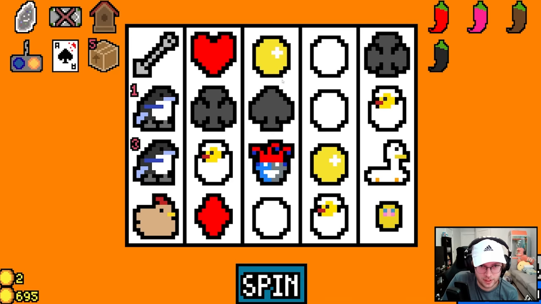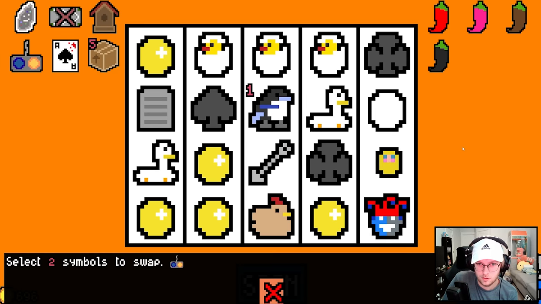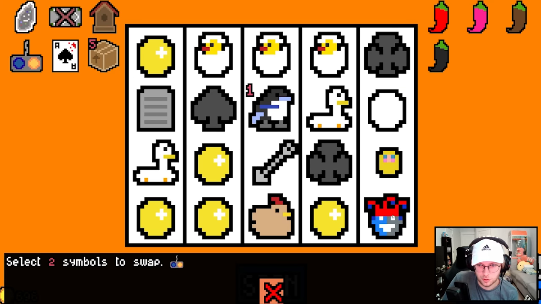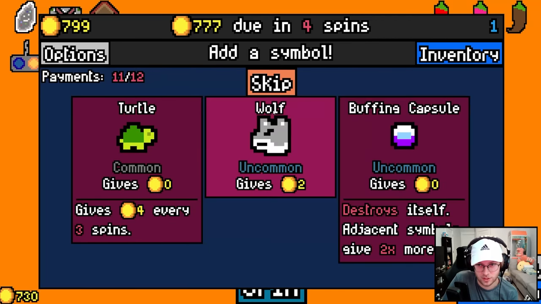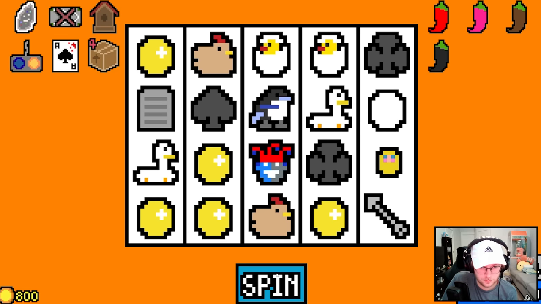Pearl, seed, banana peel, no thanks. Joker is hitting 1. It can hit 2. Or I can swap you with the Joker. Hope I high roll all 3 golden eggs. I mean, I hit those. That's not bad. Hit 27 off that. Destroys itself. Adjacent symbols give 2 times more. Okay.